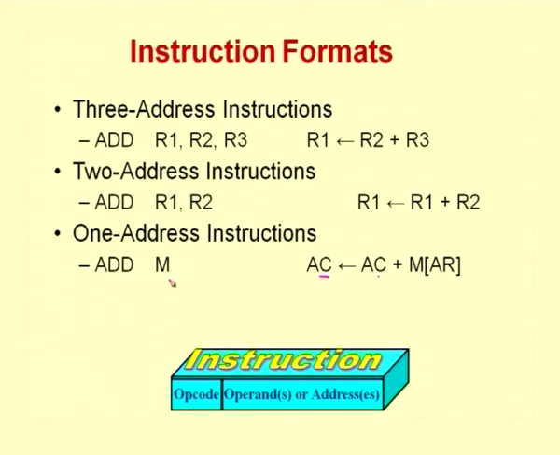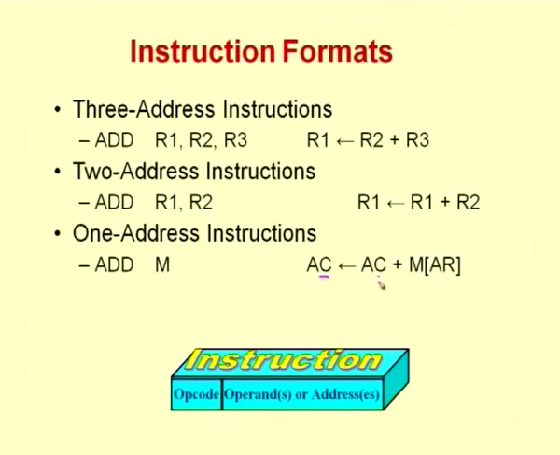So, for instance, when we talked about the accumulator based architectures, the accumulator based architecture will normally have many such 1 address instructions that are used. So, you can see that the instruction will be smaller, because it only has less information that needs to be specified. So, that is an advantage of these kind of 1 address instructions, but we should know what is the implication here. In this case, for instance, we know that the accumulator will be one of the sources and also the destination operation. Okay.